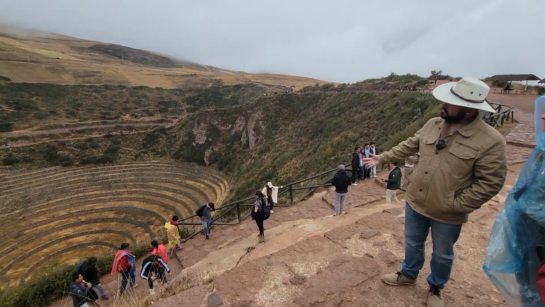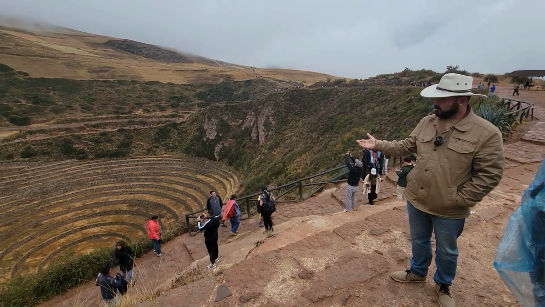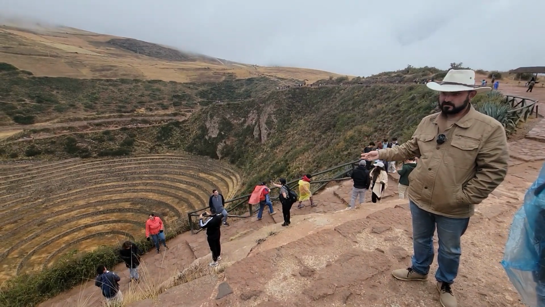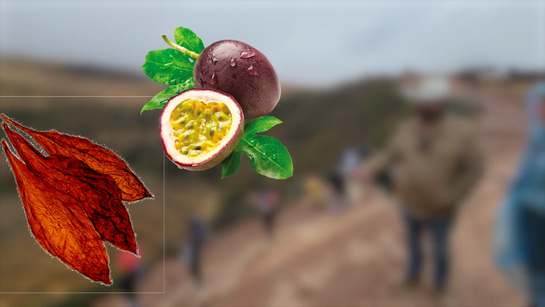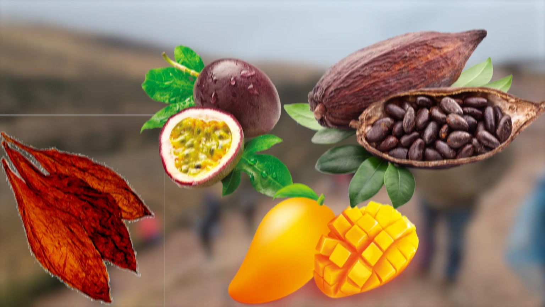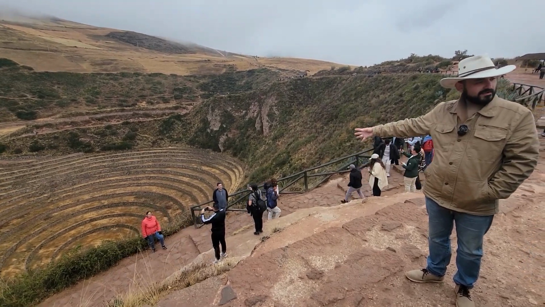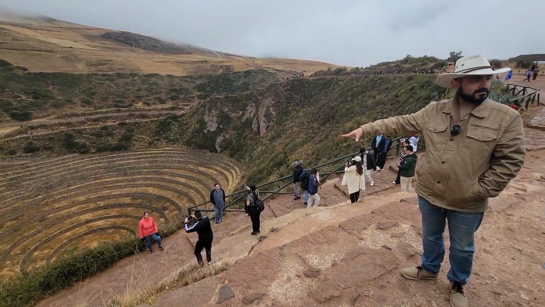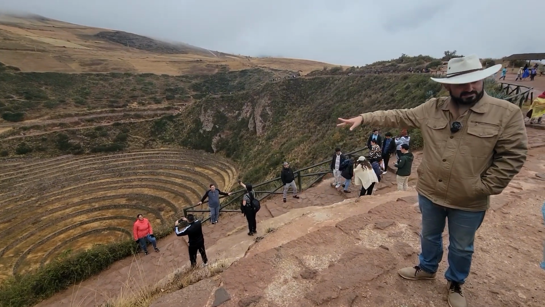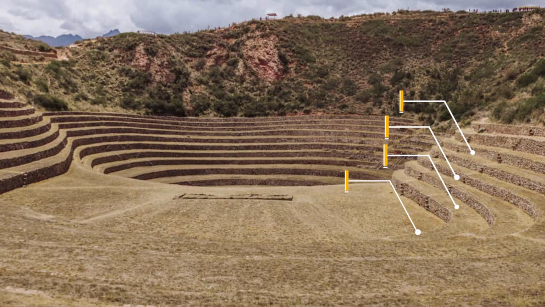So the way the system would work is very simple. You would bring whatever plants that you wanted to plant, and they found seeds from anything from tobacco to passion fruit to mangoes, various types of tropical fruit, coca. So we know they were acclimating those. So you would plant them in the first circle. The ones that would survive, you would move them up one and plant them. The ones that would survive, same thing, all the way up through the various circles until you get to the top. Well, now you're in the climate of the Alto Andes, and that plant has acclimated to this climate.